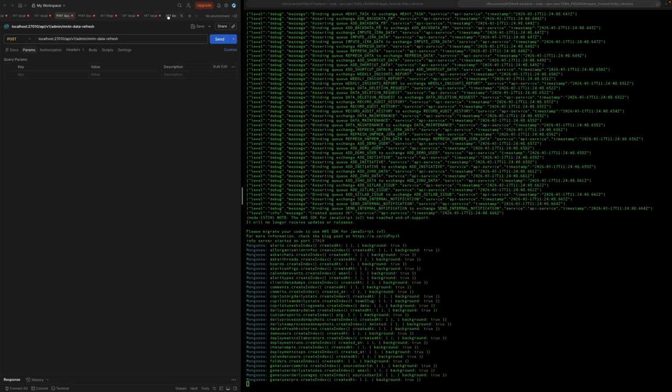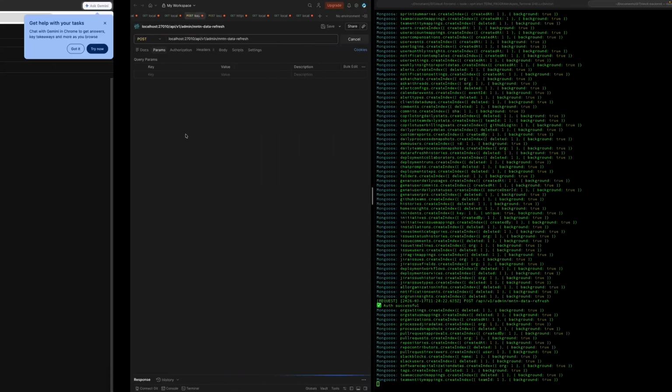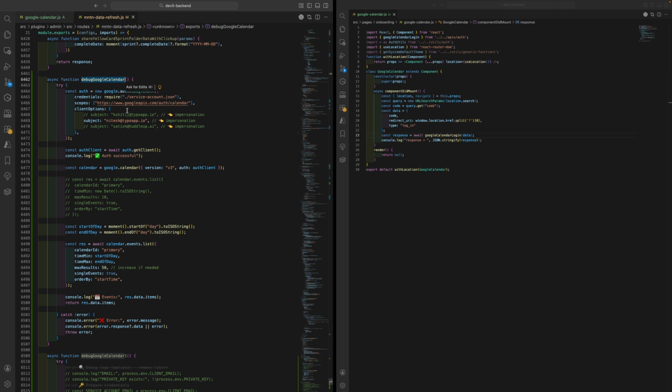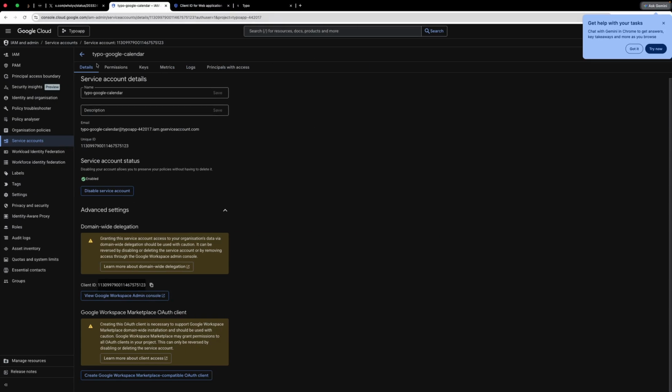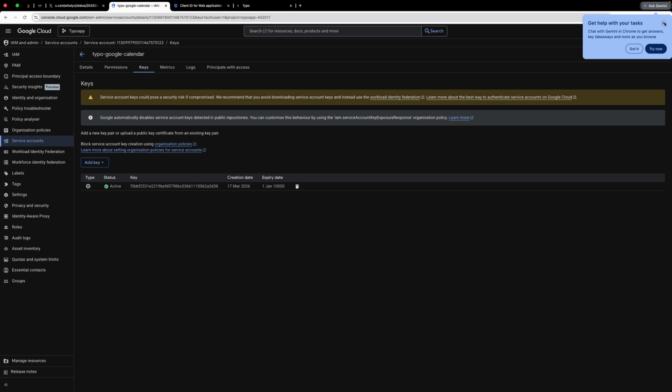Coming back to my Postman, I'll call this API. It's very simple. Once I have the service account, let me tell you the keys part as well. Once the service account has been created, you can also create a key over here. Once you create the key, the details will be downloaded.